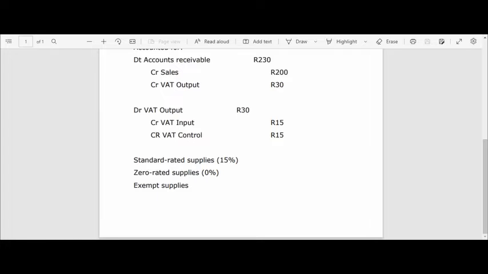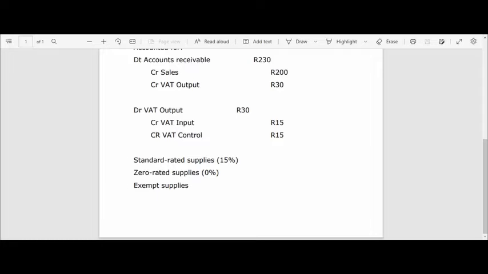Okay, if we can just maybe look at the other side of the coin, ladies and gentlemen. If this is our purchases journal, we're going to have three columns. We've got a VAT input, we've got a purchases column, and we've got a total, in other words, the inclusive amount. Now, doesn't matter which system we are using, if we are going to add up all the figures in the VAT input column, which account are we going to debit? If you can type for me, please.